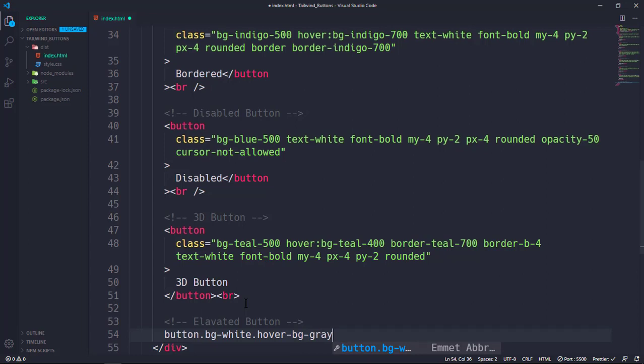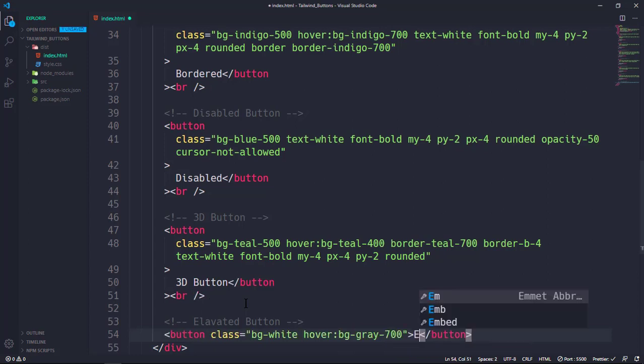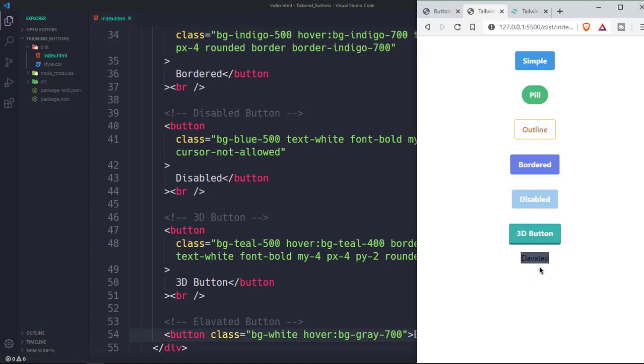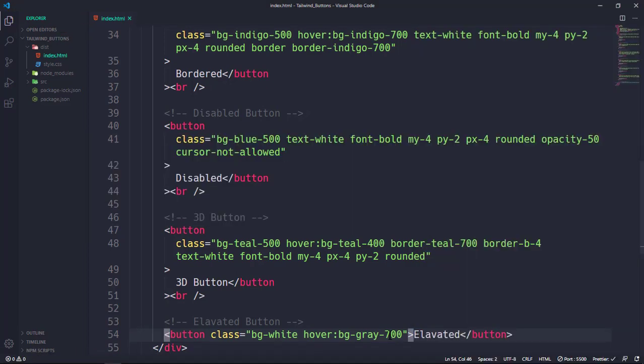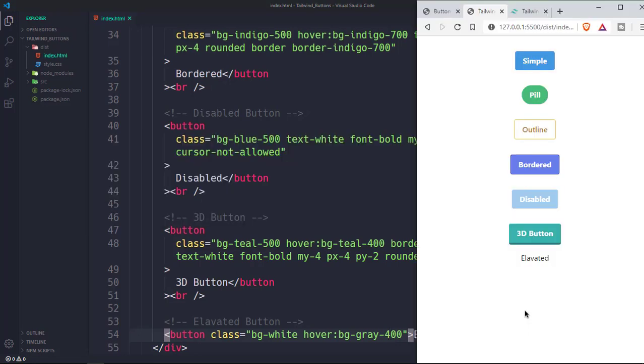Okay, so I want to say BG white. Oops, it's hover. Okay, so I want to say BG, it's going to be BG gray, and we need to specify a color, maybe gray, let's start at 700, something like that. Okay, and if we check it right there, it becomes, oh, it's too much, I guess. 400.